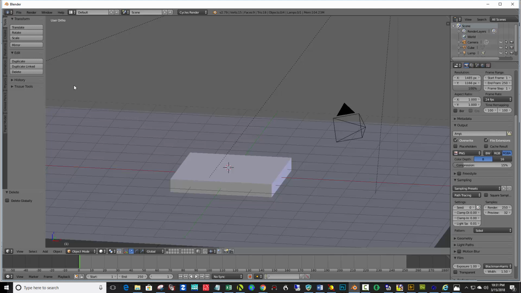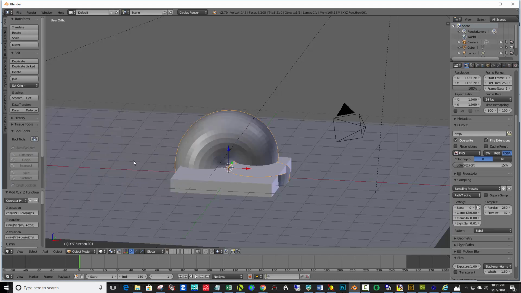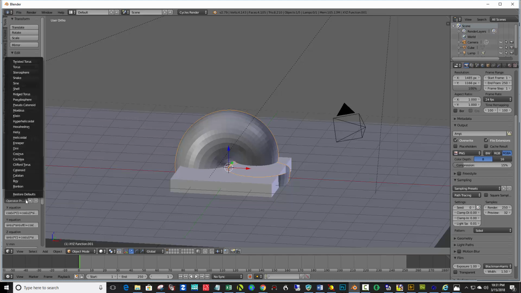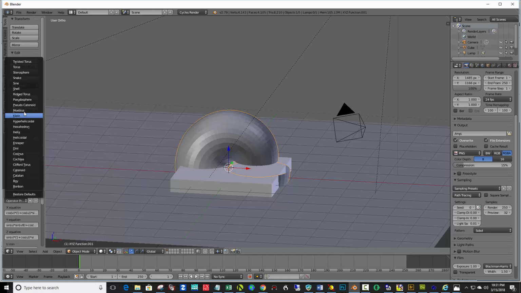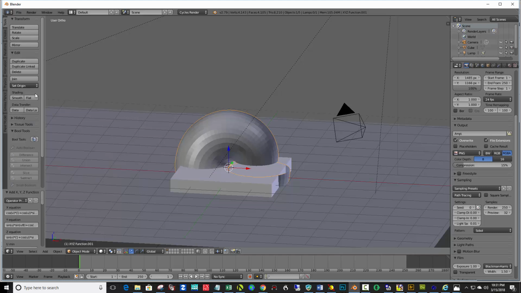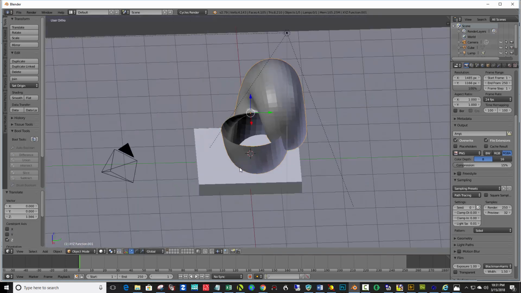So Shift A, mesh, math function, XYZ, and instead of this one, come to the lower left here, and if I click this right here, we can see how many of these are around to play with. So shell, was that shell? That might have been shell.